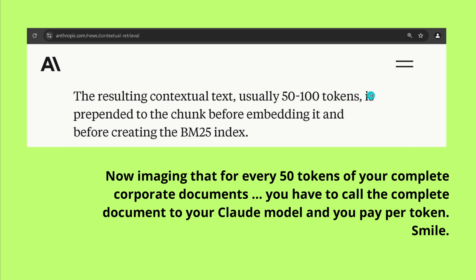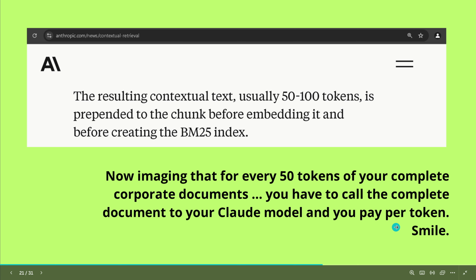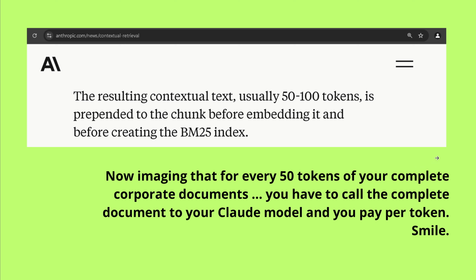This would either make every Anthropic staff member a billionaire within a week, or you might discover that paying thousands of dollars is not really what makes Anthropic competitive.